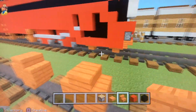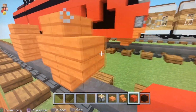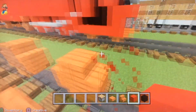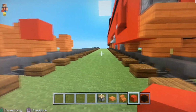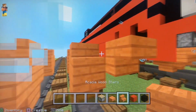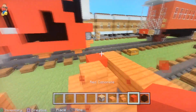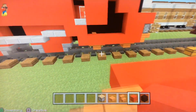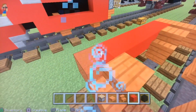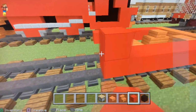Alright, so that's the wheels. Let's go and do the front. Alright, so I think I build right over the wheels. Right, this red part goes on the side. Now I think I put an acacia. Yeah. Then red on the side. Oh, not there. Alright, so 1, 2, 3, 4, 5, 6, and 7. So 7 blocks out. And do that.